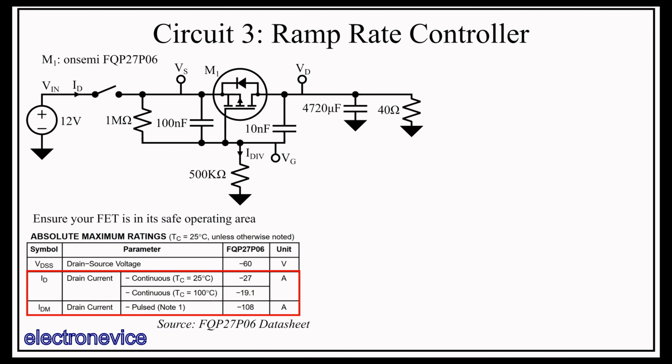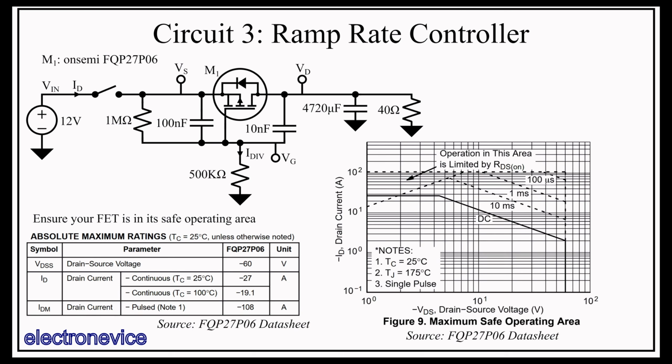We have to make sure that during turn-on, the power dissipated isn't too high for too long. Determining this with just the maximum allowable temperatures, the maximum current rating, and the various thermal impedances, etc., would be very difficult, if not impossible, to do. So fortunately, most MOSFETs have a plot for a safe operating area provided in the datasheet. The one for the FQP27P06 is shown here. Here we see it's a log-log plot with drain source voltage on the x-axis and drain current on the y-axis, with a few curves for different durations, creating a sort of box area.